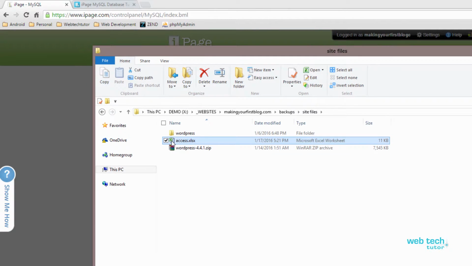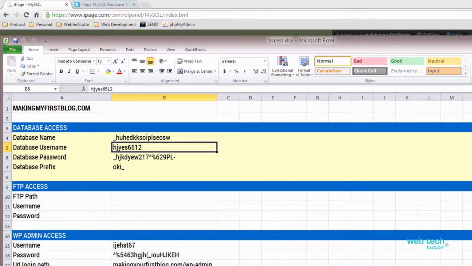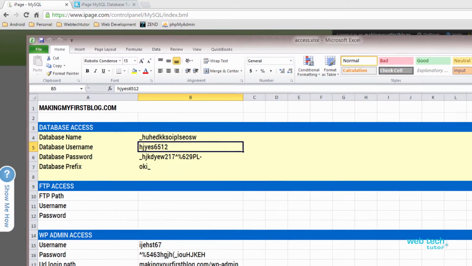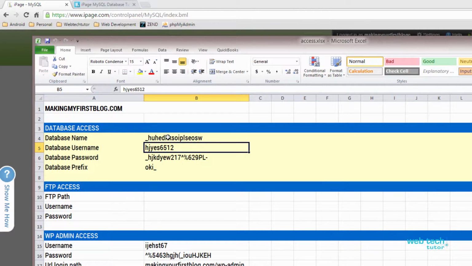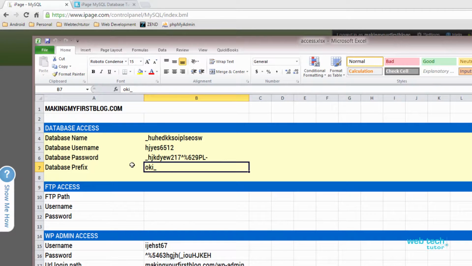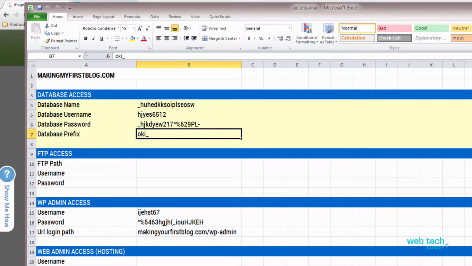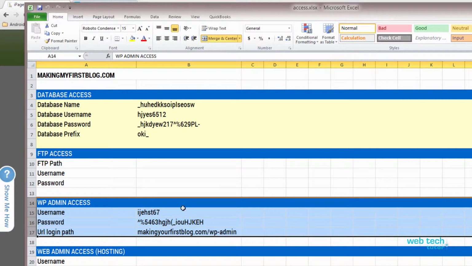All right, so let's open this file up. I've got some database credentials. This is what I've made my password file look like for this site. Anything that I create, whether it be a Facebook account, FTP accounts, the actual admin access to log into your WordPress site is over here.